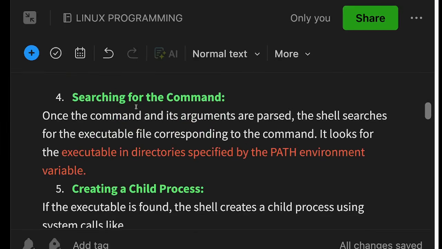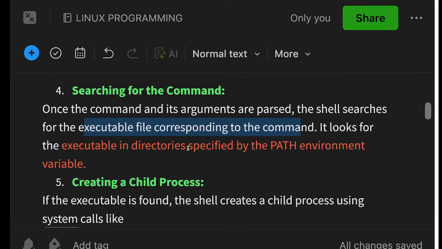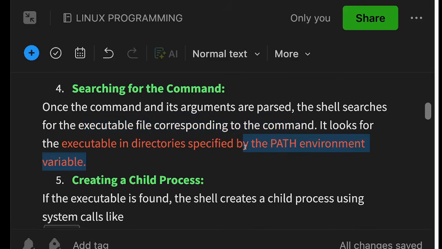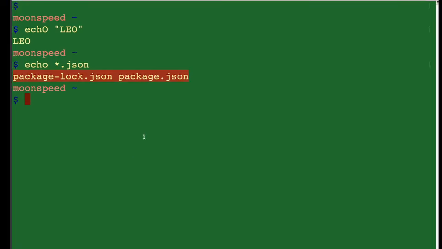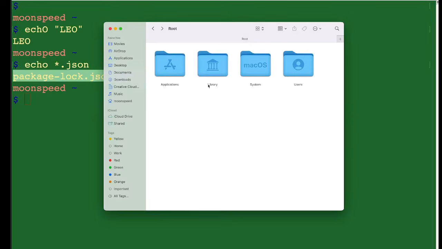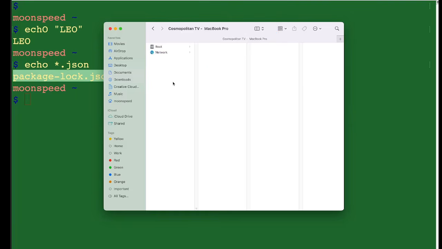So the shell is going to search for the command and parse the command you are giving to it. Then it will look for executable files corresponding to the command. Okay. Then when it finds that executable file, it's going to execute it. I'm going to explain what that means to you. Okay, so let me show you over here. This is my operating system. This is my system. I'm going to take you into it. Let's view it as columns. Very good.